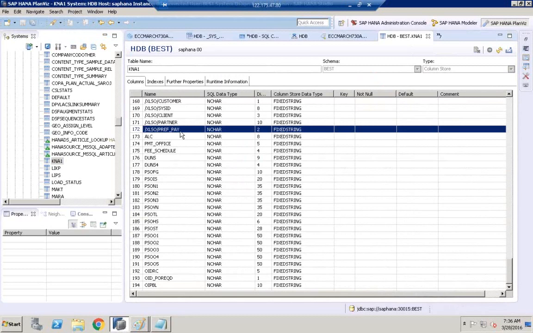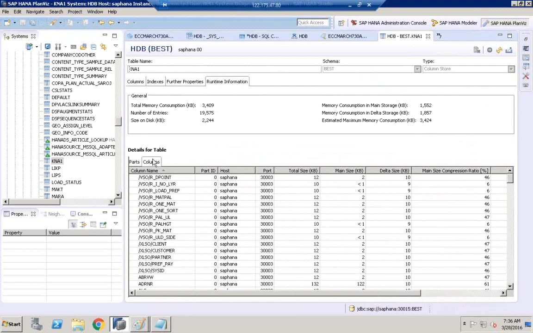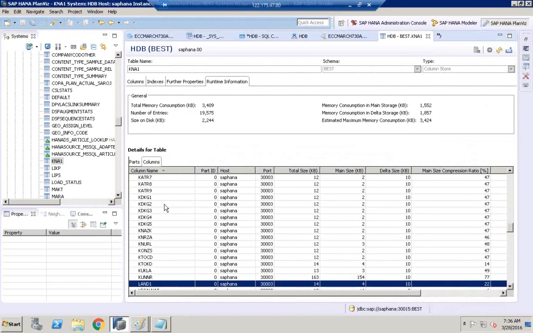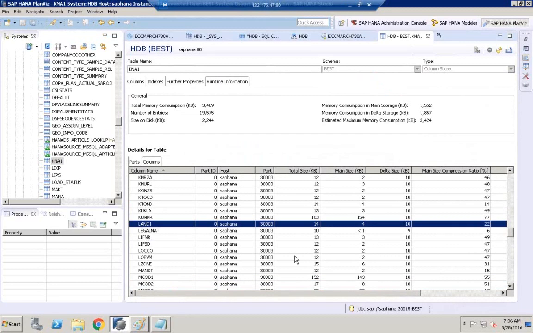Each column occupies some space in memory. If I click on runtime information and then columns, let us take one column like land 1. Land 1 is a column that gives us information about which country each customer belongs to. So land 1, how much space does it occupy?